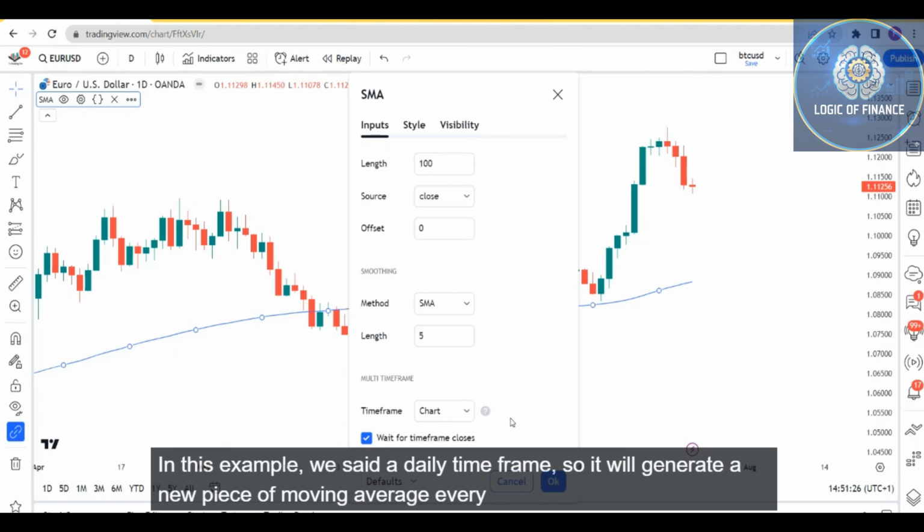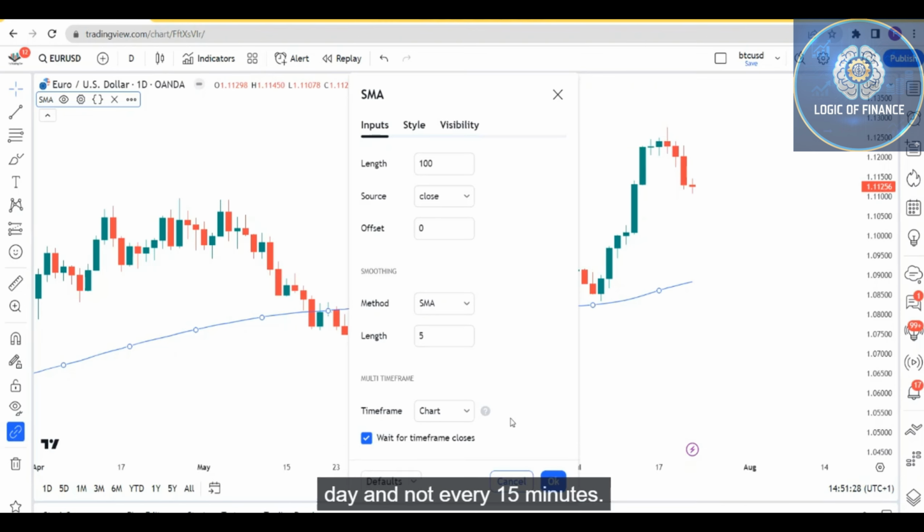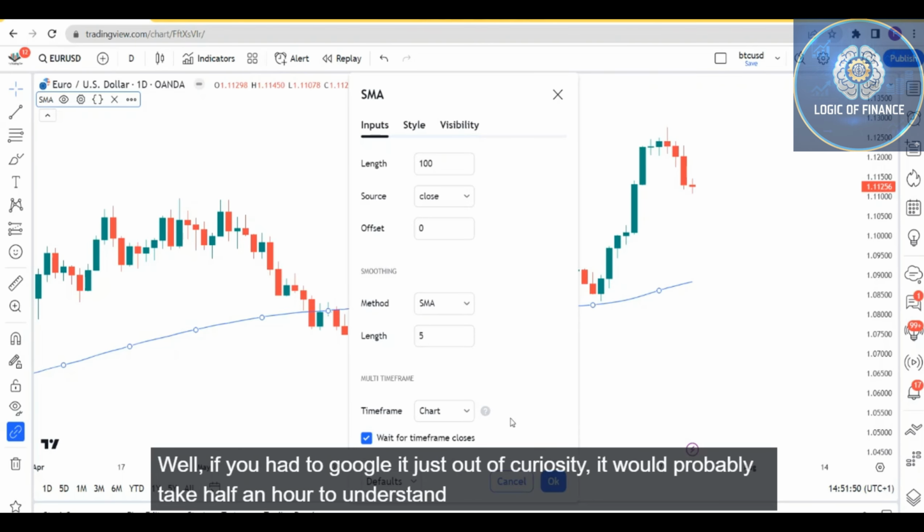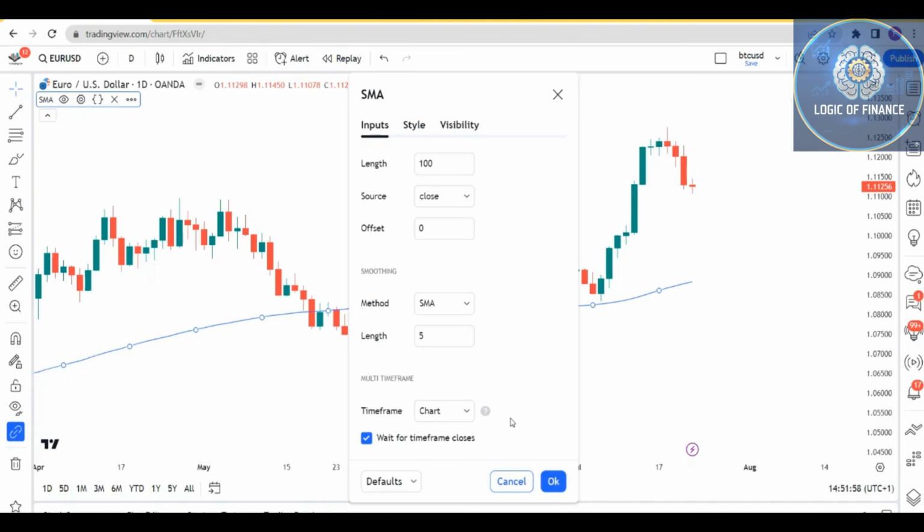So it will generate a new piece of moving average every day and not every 15 minutes, even if you have a 15-minute time frame on your chart. This is really advanced stuff, and you can leave this checked or unchecked. It doesn't make any difference if you leave the time frame as chart. I explain what this feature does because it only takes a few seconds for me, while if you had to Google it just out of curiosity, it would probably take half an hour to understand what it does.